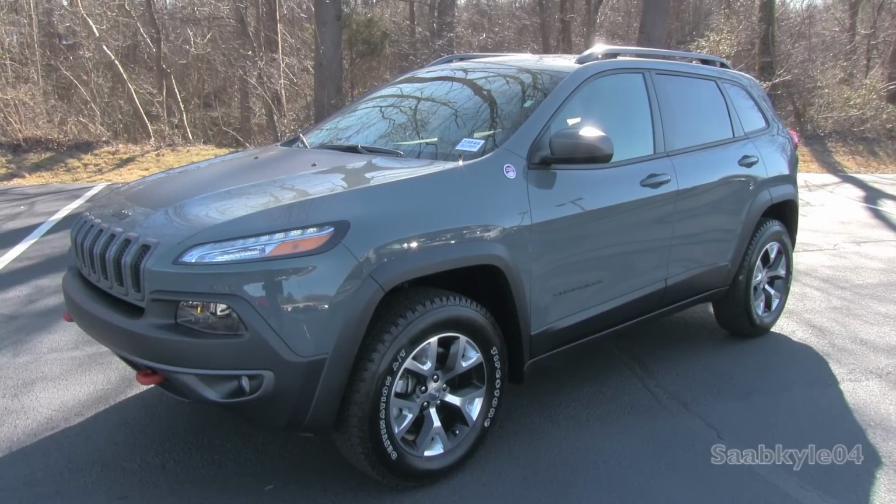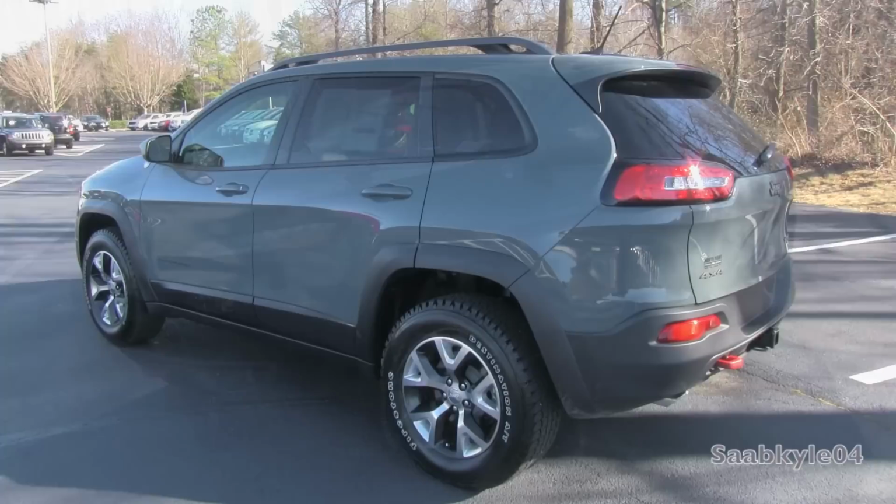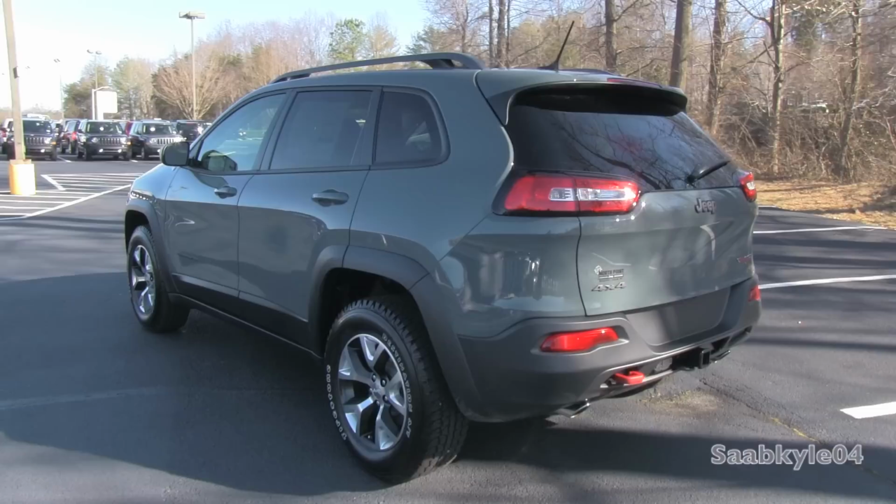Today, let's take a detailed look at the all-new 2014 Jeep Cherokee Trailhawk. This is going to be a detailed, in-depth review of the Cherokee. We'll start it up, show the engine, get an exhaust clip over the performance data, as well as show you a bunch of the unique aspects of the interior as well as exterior.